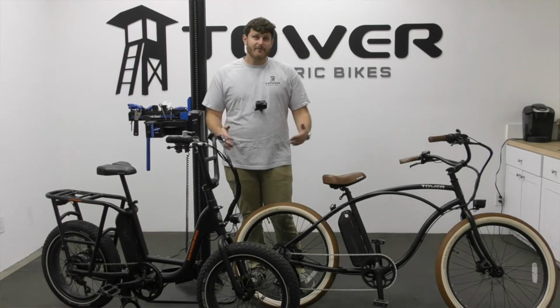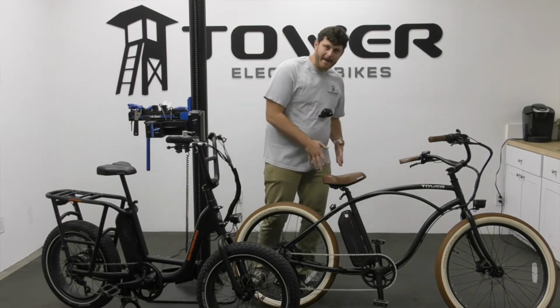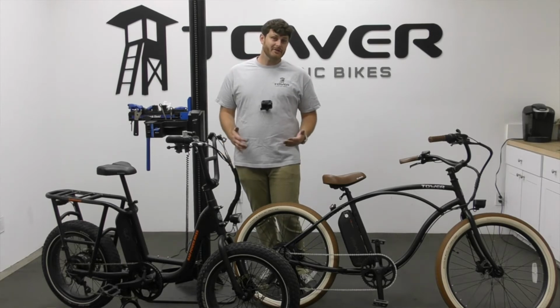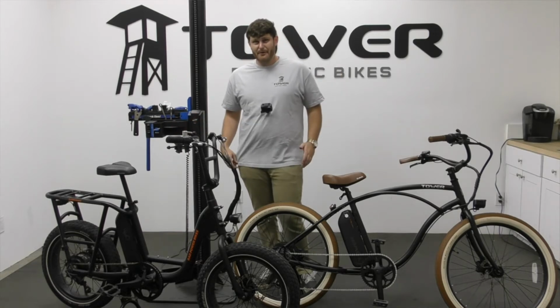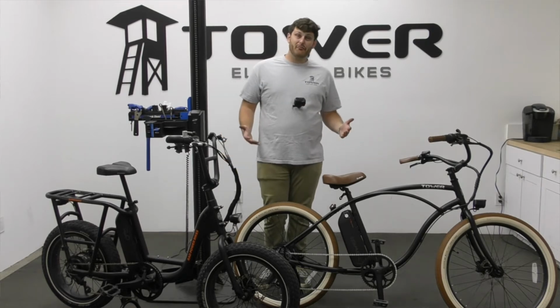So you've got to think of the things that are really going to impact you on a day-to-day basis. A lot of people will focus in on, oh, what are the watts of this bike? What's the battery capacity of this bike? Well, those things are important, but it's not the whole picture of the e-bike. Because again, at its core, these are bicycles. They have bicycle components on them, and if those bicycle components are cheap and not good, it doesn't matter what electrical system you put on here, it's not going to run well.